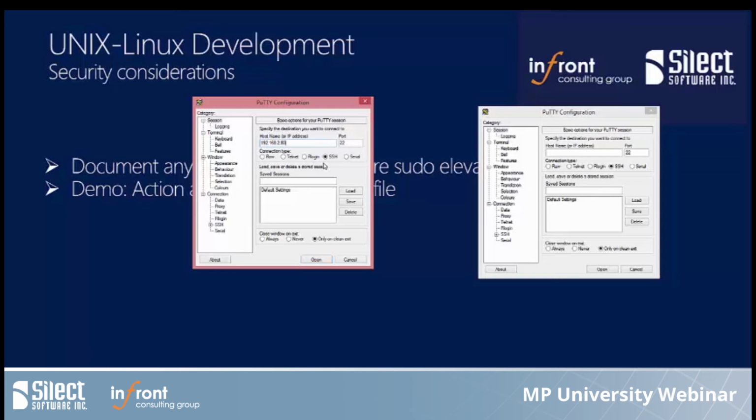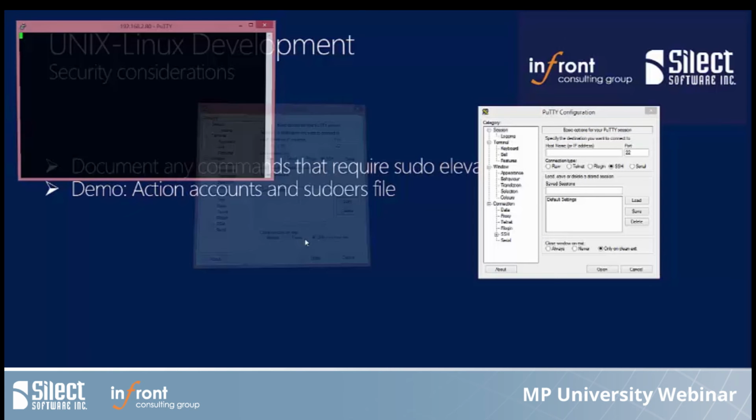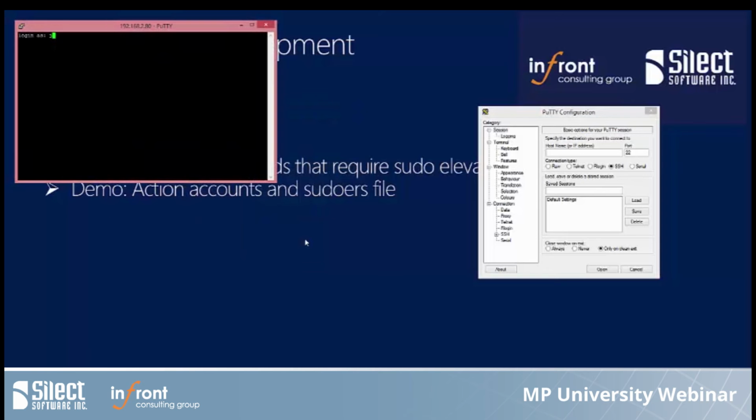It's an Ubuntu 10.04 machine. And I'm going to connect to that via Putty, and this is something that you would want to do potentially when you're developing your manager pack to monitor something on a Linux or Unix machine. So you just download Putty. It's a free tool. Just search for Putty. You can download the executable, and just type in the IP address or machine name of your Linux machine. Click open, and for myself, I'm just logging in.